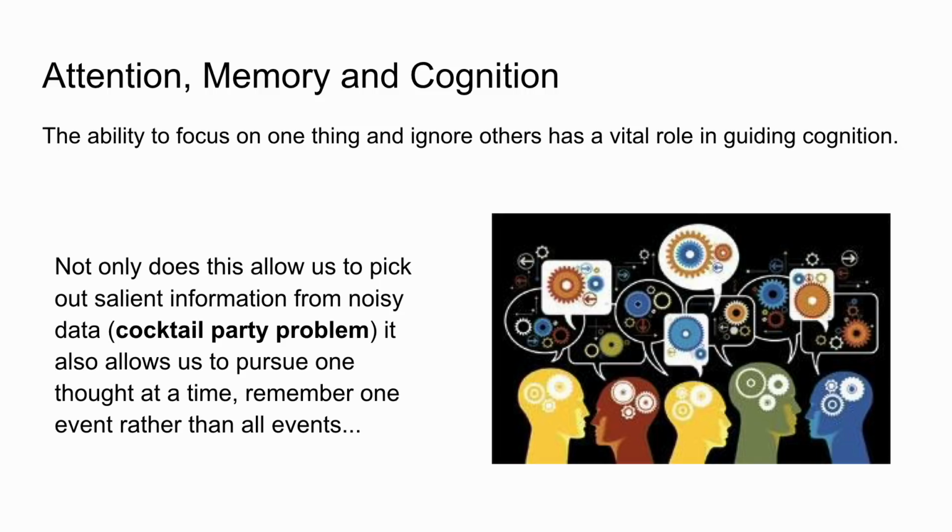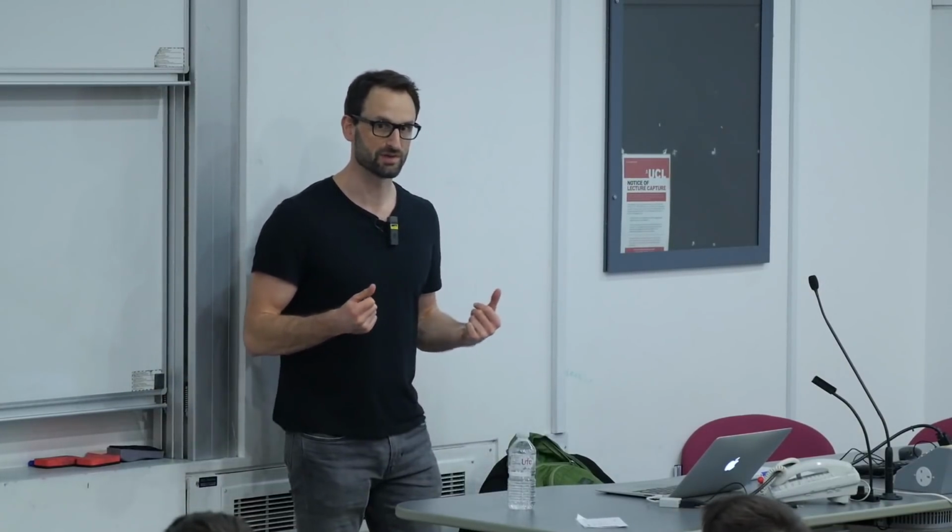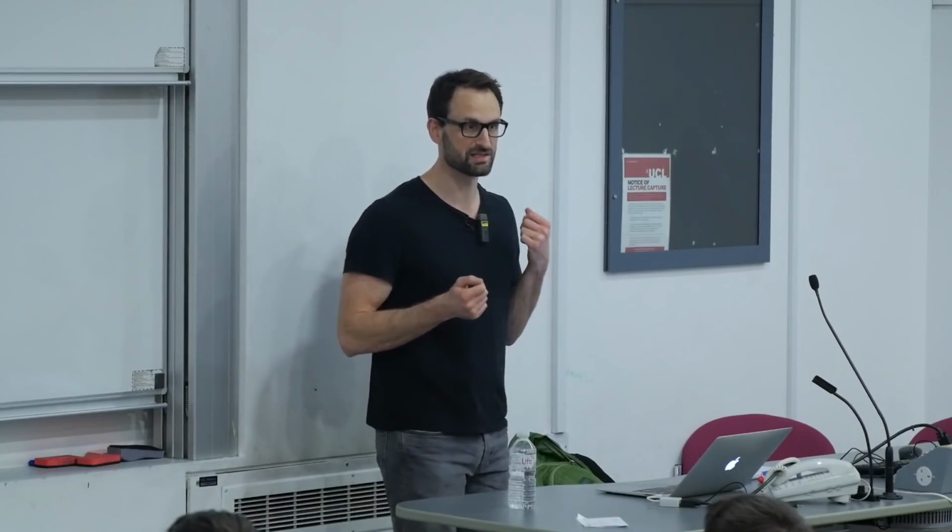It's something people often comment on that, on the face of it, computers have a much better memory than people, right? We can store practically everything on a little memory key these days. We can put terabytes of information in a very small space. But when we talk about human memory, that's not really what we mean. We don't mean storing everything at once and accessing everything at once. We mean rather this ability to select salient information and attend to that. So for me, this is why I'm going to talk about attention and memory together in this talk.